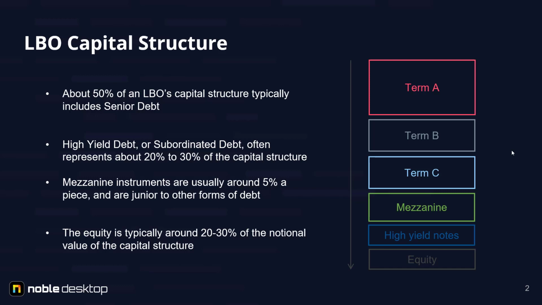In a liquidation scenario, high-yield bondholders typically will not receive any compensation until the senior debt holders are paid in full. For this reason, high-yield bonds are often referred to as junk bonds because the potential loss of investment capital is significant in many cases, and the bonds have little security for the investors, aside from the cash flow generated by the company.